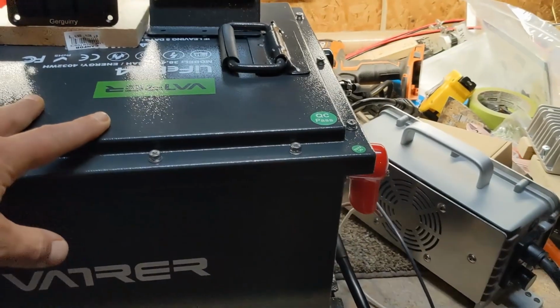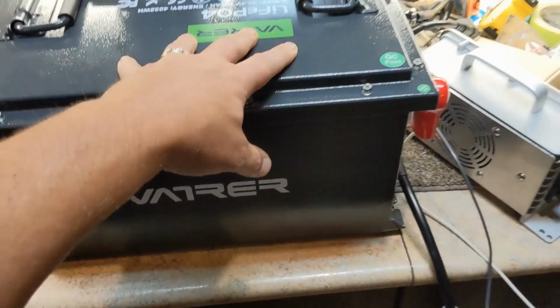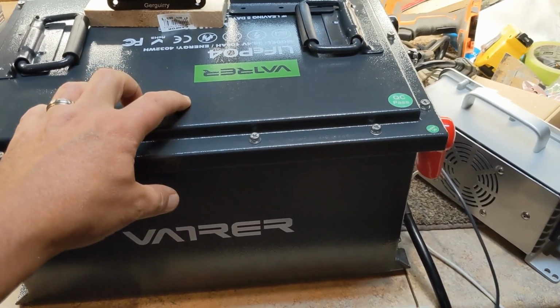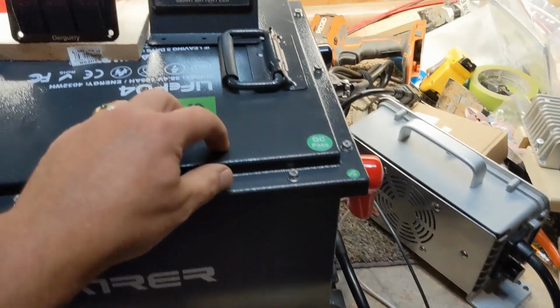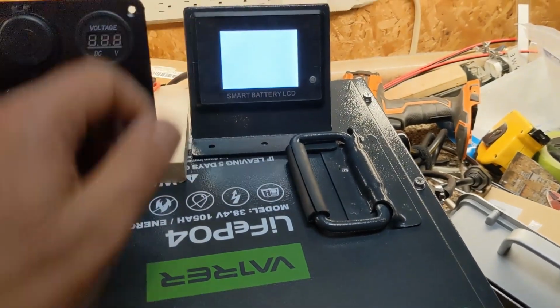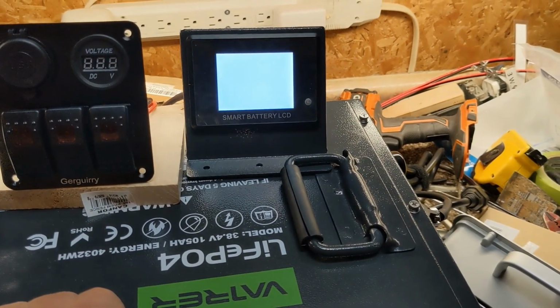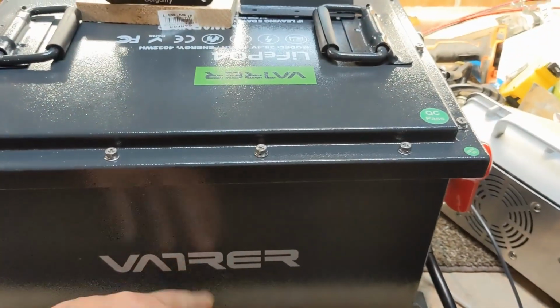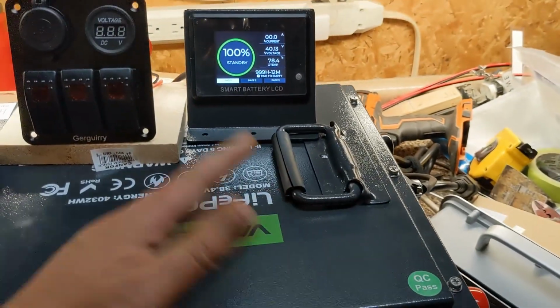The package came with a decent price compared to what was out there. This is a 36 volt, 105 amp hour. It came with the battery, the LCD screen. Turn that on so you can see it. I'm not going to do a review of all this. You can look online and check the big V out and see this package. But so far it seems pretty good.